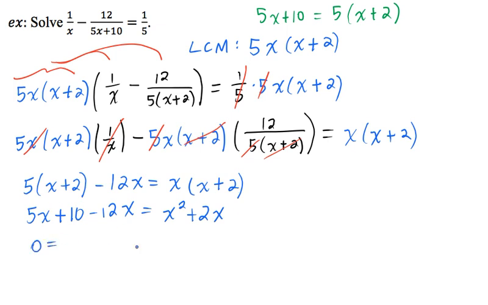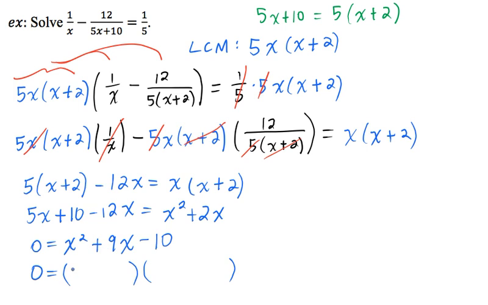So on the left we're going to have 0. I only have one x squared term. Okay, then we'll have 2x minus this 5x is negative 3x plus 12x is going to be positive 9x. And then moving the 10 over becomes minus 10. Okay, so that's the quadratic that we want to solve, and let's see if it will factor. It would be nice if it did.